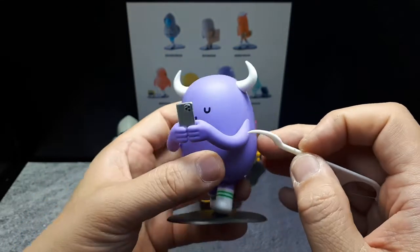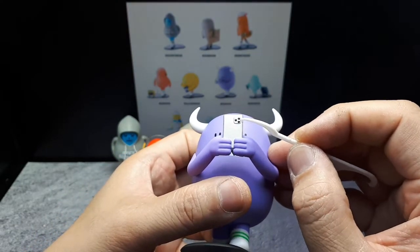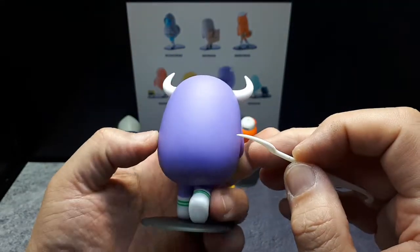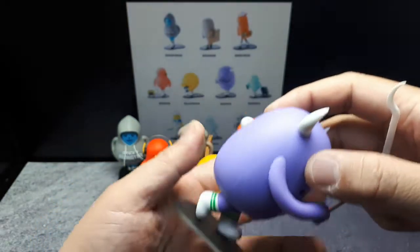Seam work, it's okay. The horns, yeah, they're okay. The phone itself is pretty nice. You know, it looks like an iPhone or a modern phone. Okay, yeah, nothing majorly wrong with this guy, so I'm happy there. It's quite a big figure.